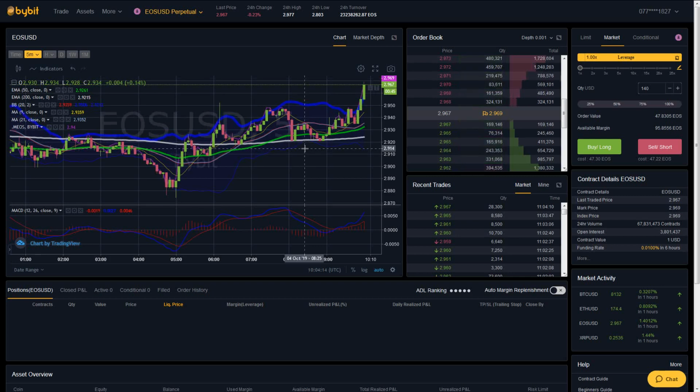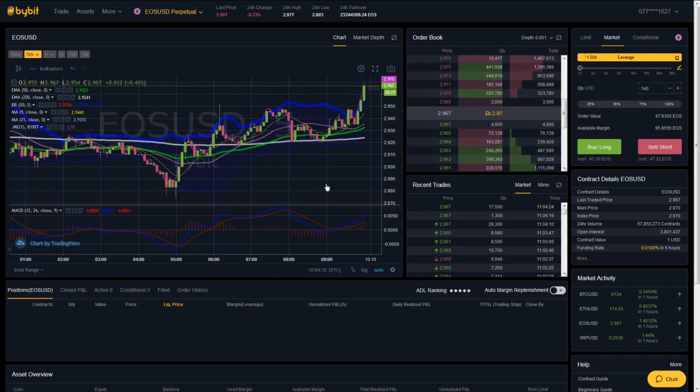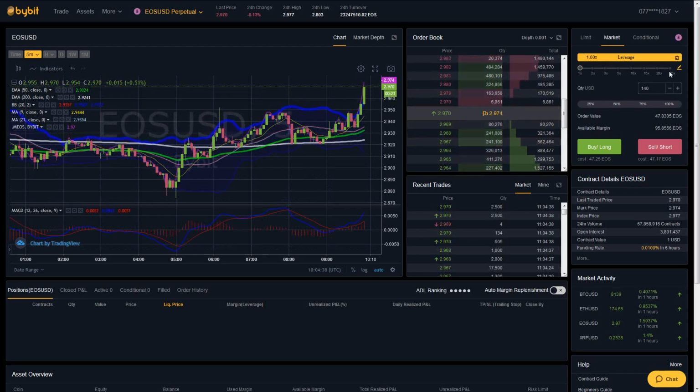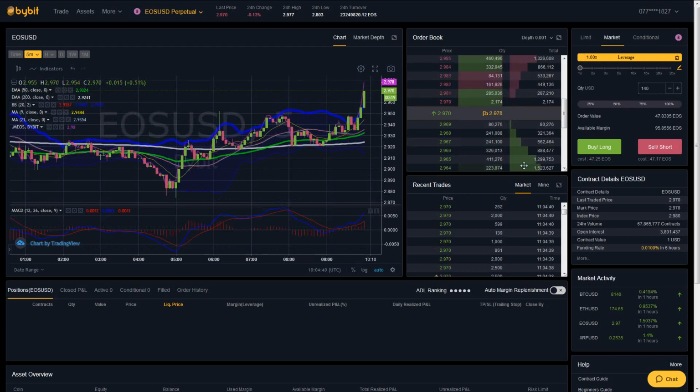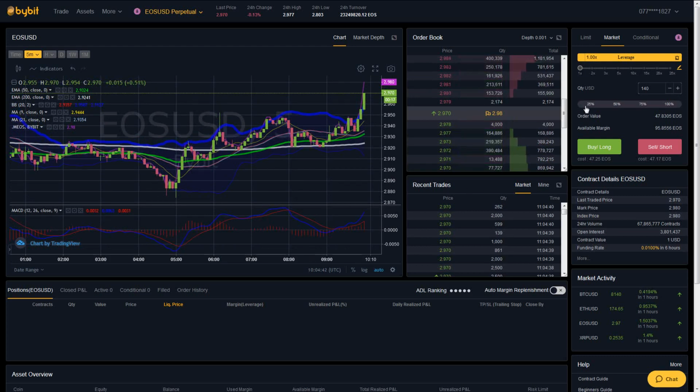But before you even start, let me just tell you that the odds are going to be stacked against you massively. If you've never done margin trading before, it's 90% likely that you're going to lose money to start with, which is why I suggest that you have a very small margin account, you use 1x only, and you practice for as long as possible. Don't get tempted to use massive leverages, because you will lose a lot more money a lot quicker.